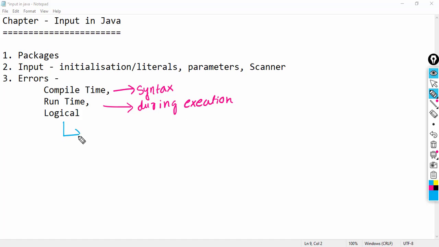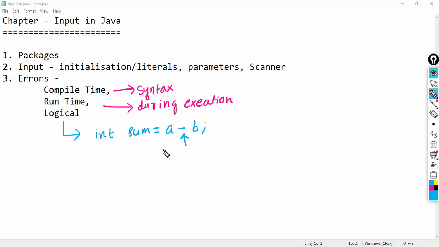Logical error occurs neither during compile time nor during runtime, and it is not very obvious. For example, you were to calculate the sum, but instead of calculating the sum, you used the minus operator here.